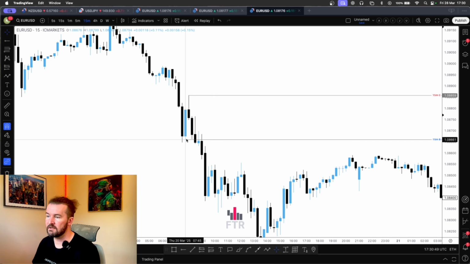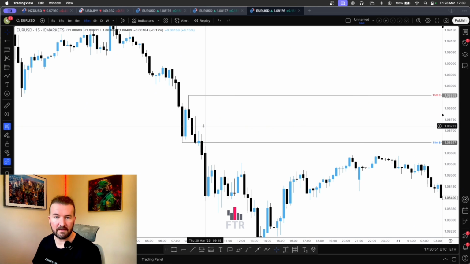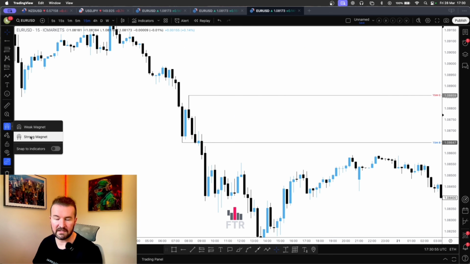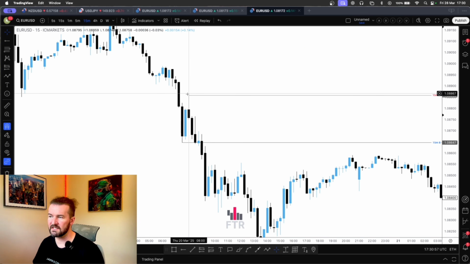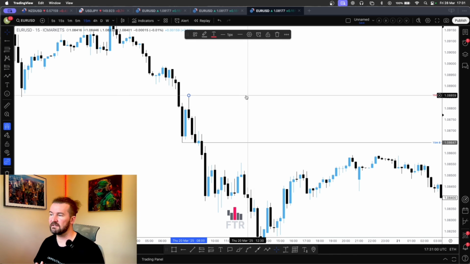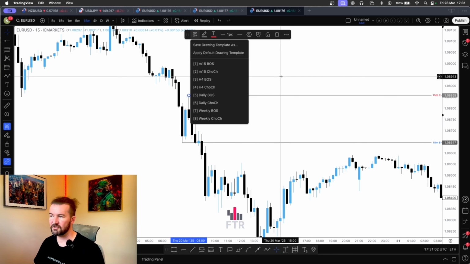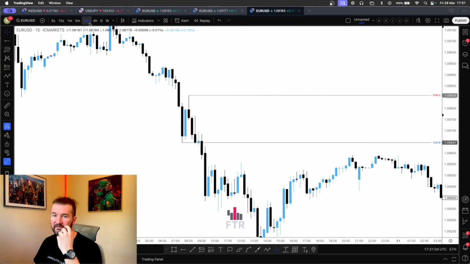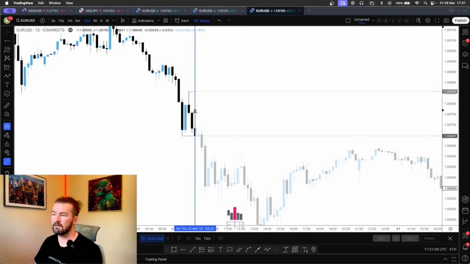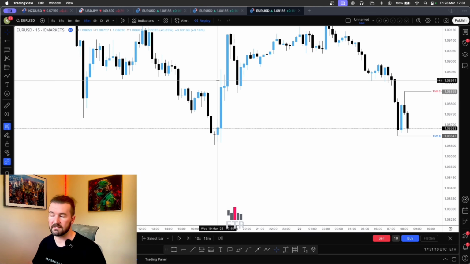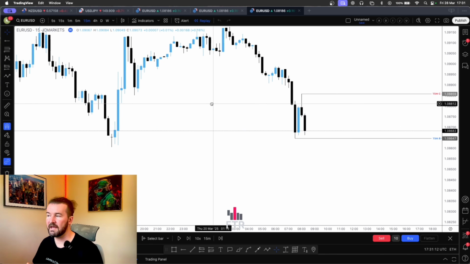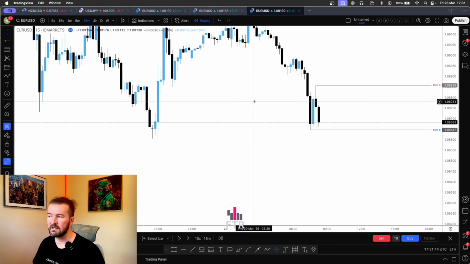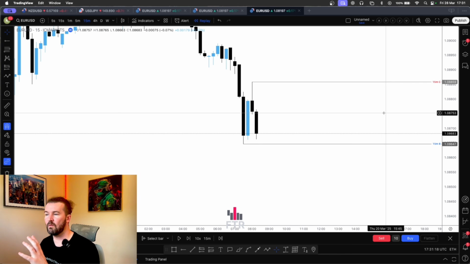So we're going to do a tiny little exercise which I would recommend to everybody. Now, as you can see, I am using the strong magnet tool as well. It just makes things easier to snap the lines on, and I've got a series of templates for BOS and CHoCH. Okay, so we're on the 15-minute time frame. Let's just go through a little bit on bar replay, but I would recommend everybody to do this. Okay, so we're not looking at entries or anything like that. We're just following structure. Okay, so we want to be trading in direction of BOS.